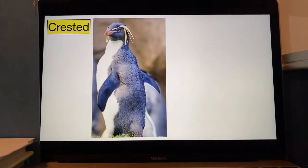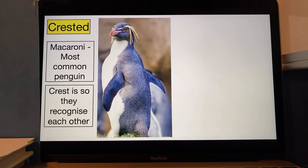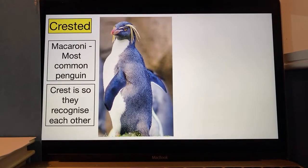The crested ones. Yeah, you know the ones. They've got those little yellow crests on the side of them. Here we go. The most common penguin in the world is the macaroni, which is this one, the crested penguin. And the crest is so they recognise each other. Yeah, because this is cool.